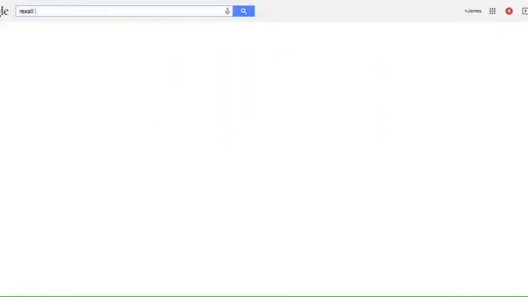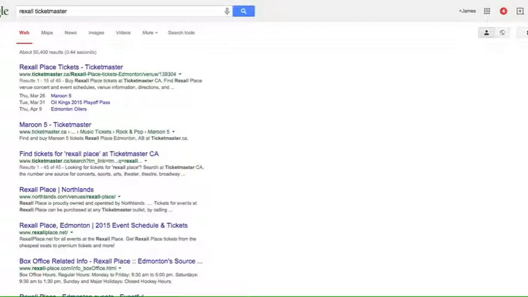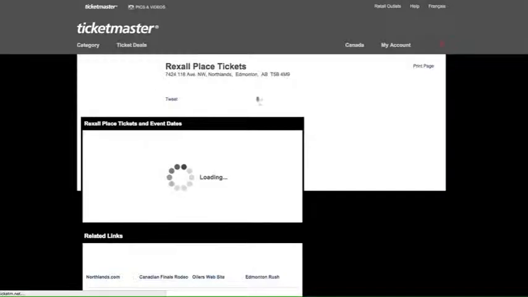we're going to do a search for Rexall Ticketmaster, because let's say I'm trying to see some shows in town here. If you take a look at the first result, obviously it's Ticketmaster because I've put in Ticketmaster, but this information right here, talking about upcoming Thursday, March 26th, Maroon 5, Thursday, March 31st, Oil Kings Playoff Pass, that is all markup information that has been put in there that helps Google understand. And I have seen this for clients' work as well. One that does shows around Alberta, we set this up for him and it shows the same information. So that's what they've done for Ticketmaster. Anytime you see a result like that, that's what's going on: the markup is showing there.